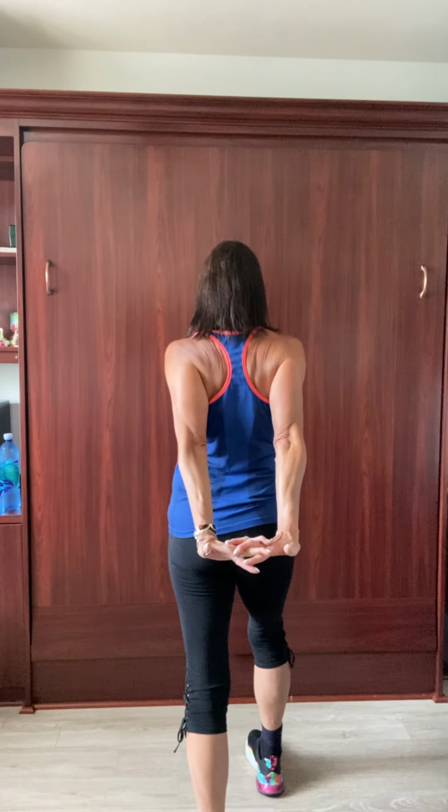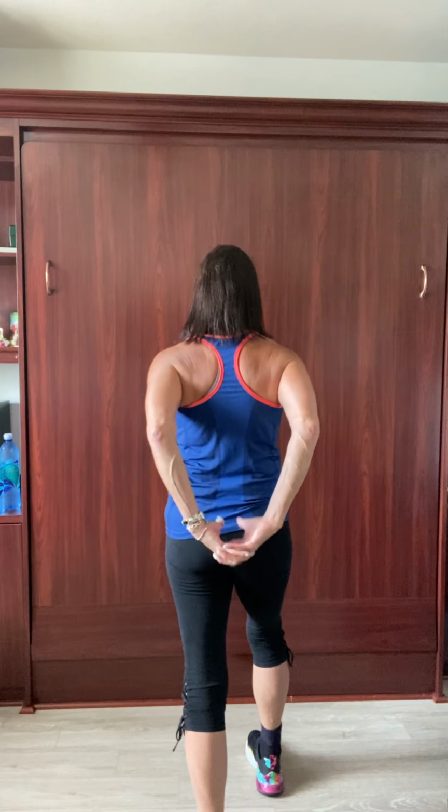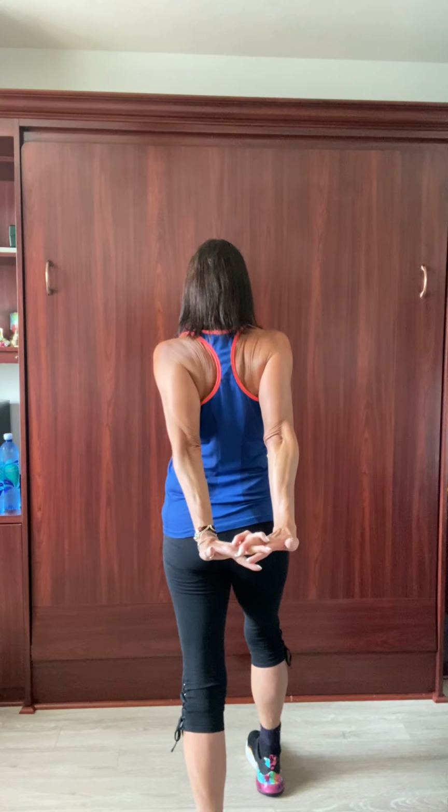And then just another option, because I'll give you options a lot. You can turn your palms right down. So we take the thumbs facing the back, slowly take them towards the floor, open it up. And lift. So look how open my shoulders are now, yes? And I'm squeezing my shoulder blades together, really opening up. Another way is here. And again, you should feel this through your anterior shoulders. Why don't we all try that?